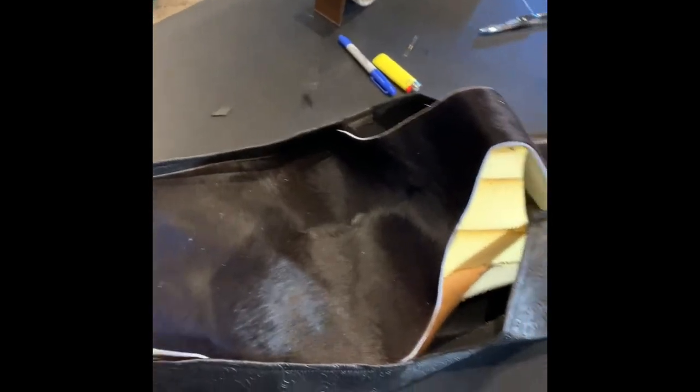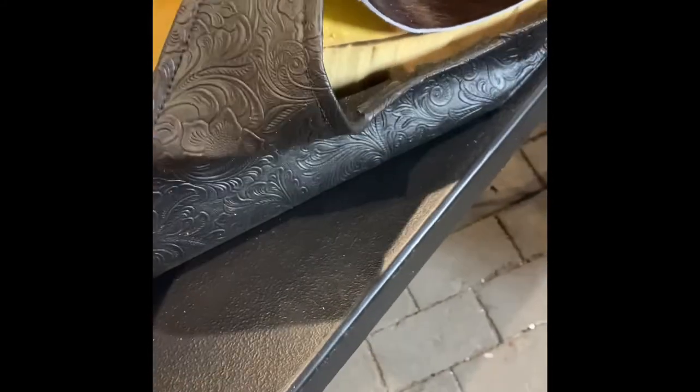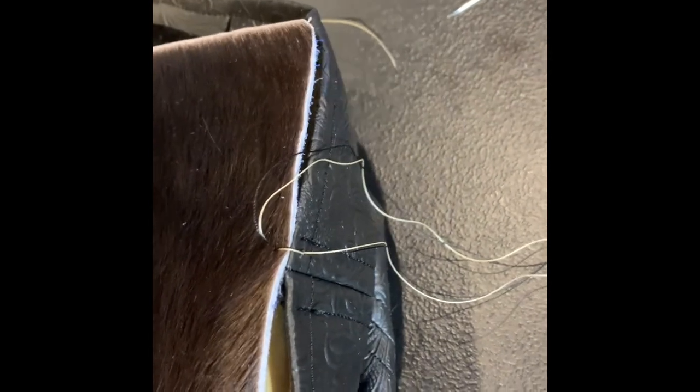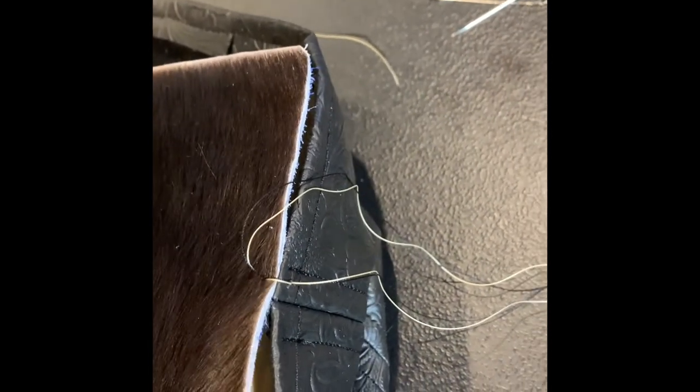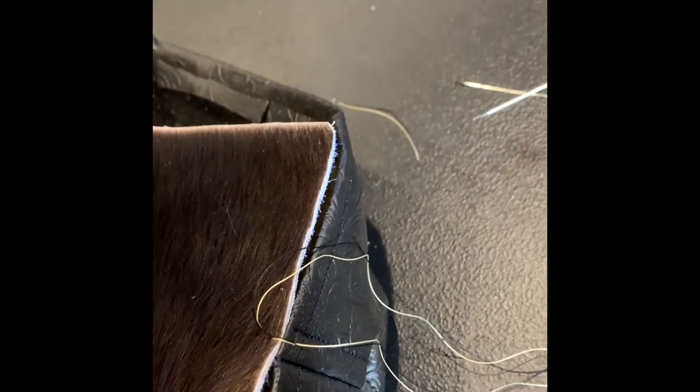I traced out the pattern, cut all my pieces out, and sewed up these sides. I'm anticipating some trouble tightening this down, but we'll see how it goes. I made sure to fold over the edges to keep the stitches from tearing out, and decided to do a hand stitch. I'm going to be doing a corset stitch — could either use a baseball stitch or a whip stitch, which is probably the easiest. But I'm going to do a corset stitch and we'll see how that goes.